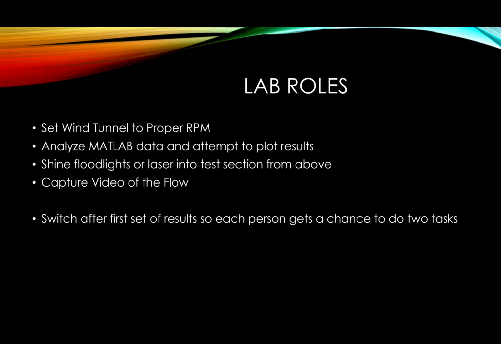For this lab, each team member was delegated a specific role to do during the lab. The first role was to set the wind tunnel to the proper RPM. The second role was to analyze the MATLAB data as it came in and attempt to plot the results. The third role was to stand on top of the wind tunnel and shine the floodlights or laser down into the test section from above. And the fourth role was to capture video of the flow. After the first set of results, we switched these tasks so that everybody got a chance to do at least two.